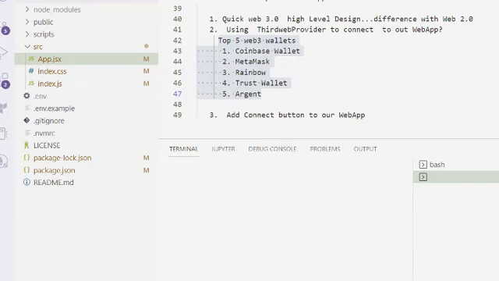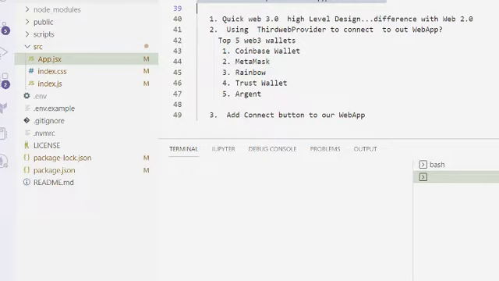Guys, welcome back. So today I want to talk about how to build a simple client app for DAO. In my previous video I went through the high level design, and I went through the definition of a DAO. So please, if you haven't watched, go back and watch that video before you watch this video.